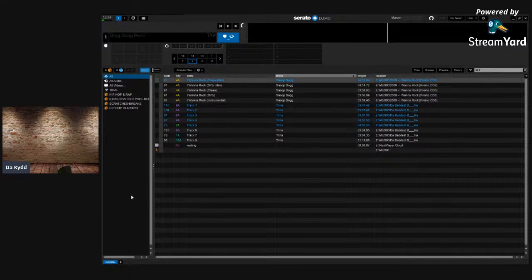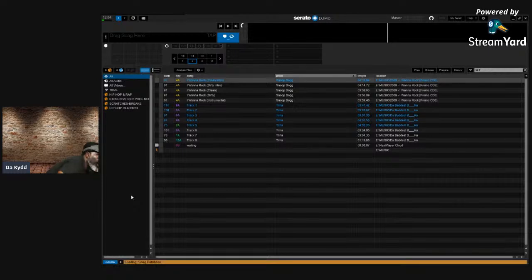Yep. That was the problem I was having. I should have figured that. I had a problem with that one because this cable is bent in here somewhere. Something's wrong with that cable. So I might need to toss that one. That was a good cable too. Right. So right now it's loading up my database.